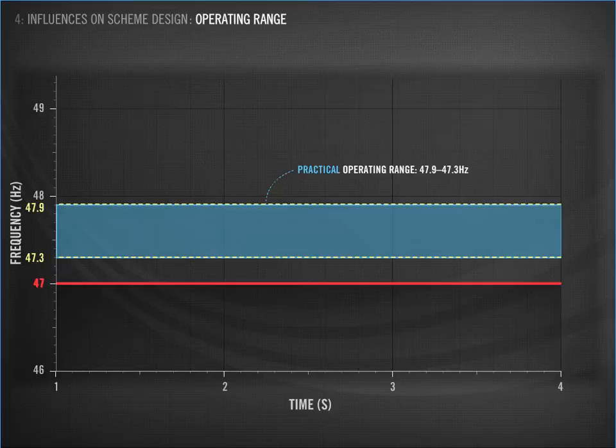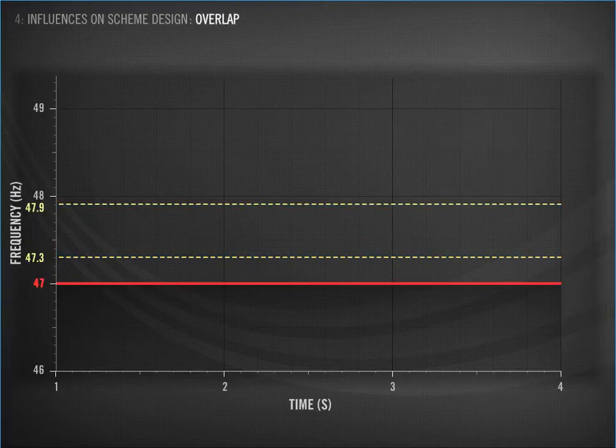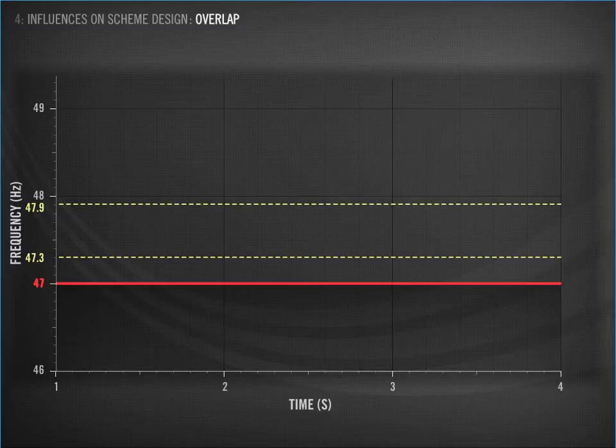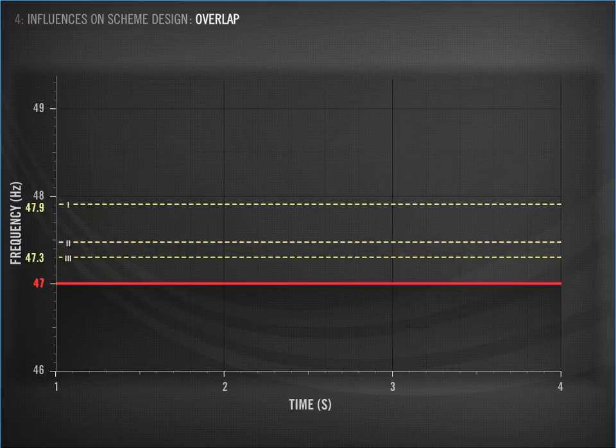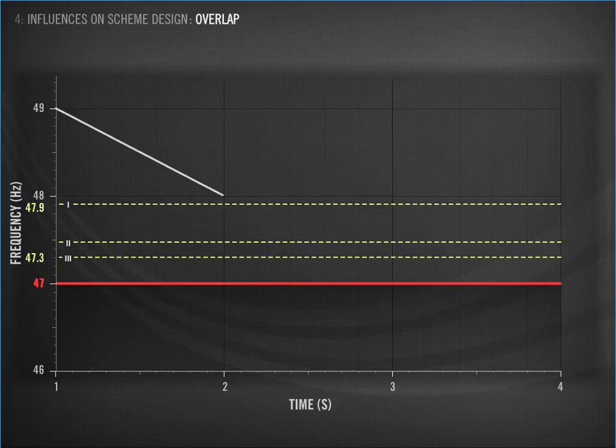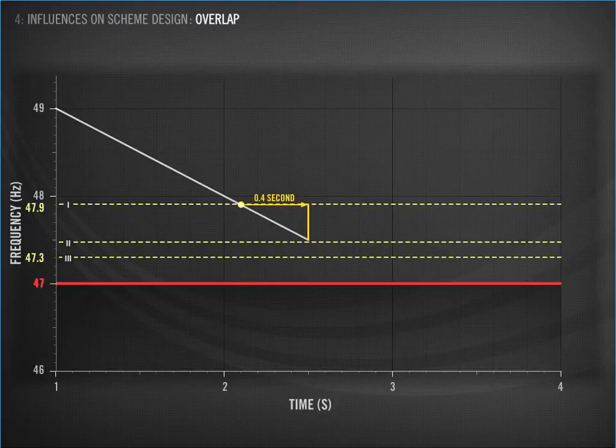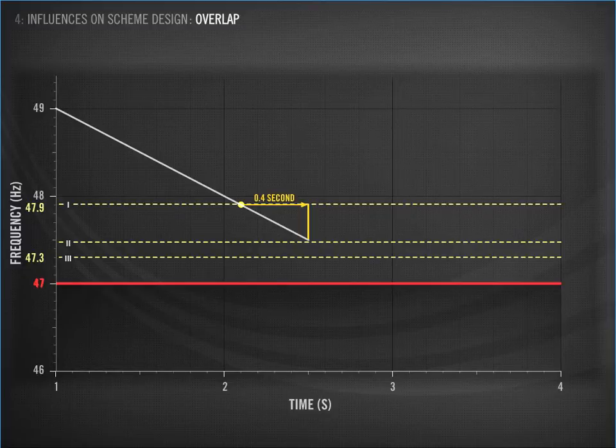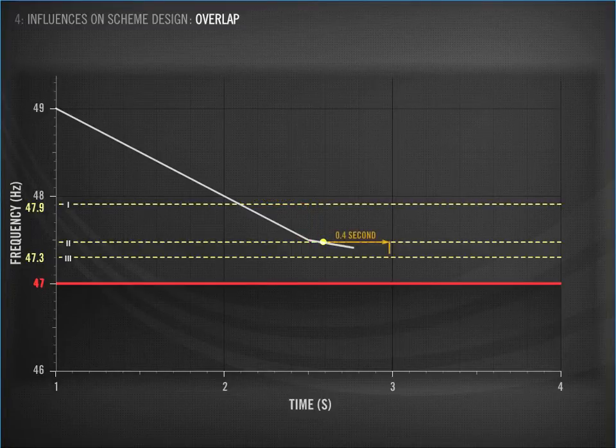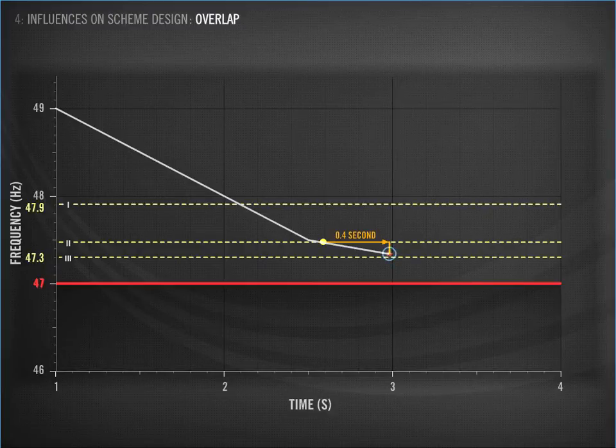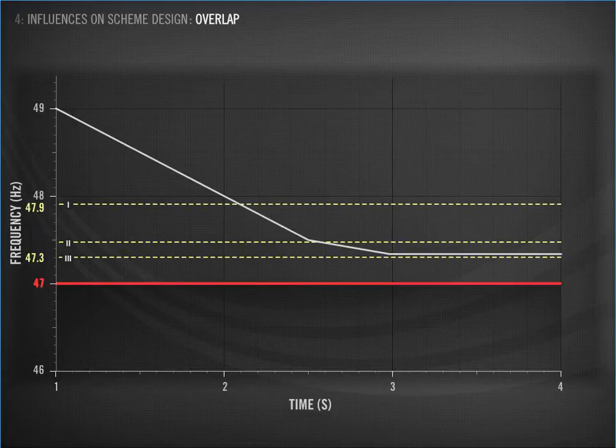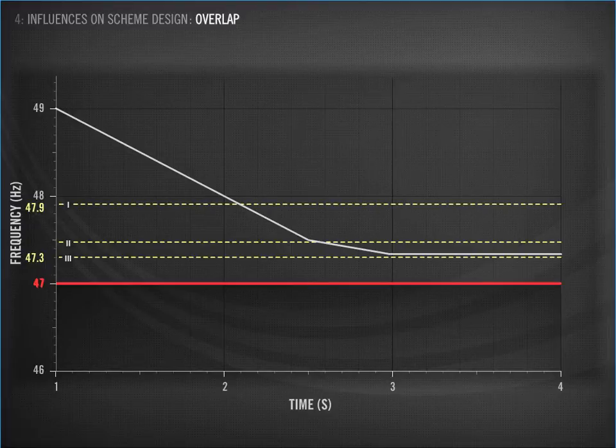The practical operating range for the North Island AWFLS scheme has been identified as between 47.9 and 47.3 Hz. Let's talk about what happens when you try to add more blocks in this limited range. We will go back to our previous example where we compare a decreasing scheme with an increasing scheme. This time, let's assume we have three AWFLS blocks at our disposal, but we only need to shed two of them to arrest the frequency. So here is our frequency, falling at a rate of 1 Hz per second. We start by hitting the brakes hard. The first block triggers at 47.9 Hz, and the load actually disconnects 400 ms later, just before the next trigger point. The frequency is falling more slowly now, but block 2 still triggers, and 400 ms later you can see the load is disconnected. The frequency levels out just above the point where block 3 would be triggered. Now, because we only needed the two blocks, we've avoided tripping block 3 because we were able to arrest the frequency decline before it got to the third AWFLS block trigger point.